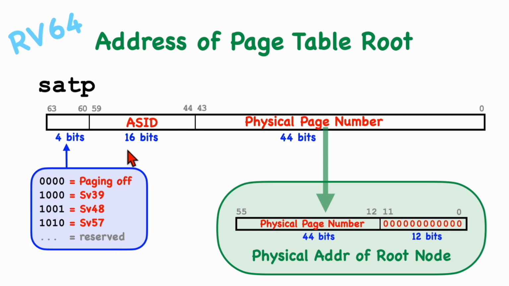As I mentioned, now the address space identifier is 16 bits and the physical page number is 44 bits. With 44 bits, plus the 12 0 bits that force it to a page-aligned address, we see that the SATP register effectively contains a 56-bit physical address, and this is the address of the root of the page table tree. Of course, most systems would almost certainly ignore some of the upper bits of the physical address, but all these paging schemes support a potentially very huge physical address space. In fact, with a 56-bit address, it's 64 petabytes, or about 70 quadrillion bytes.